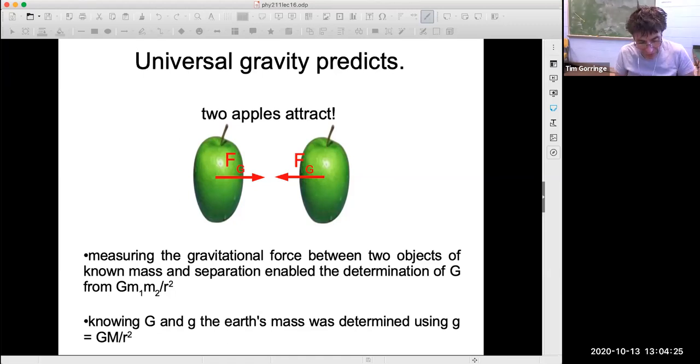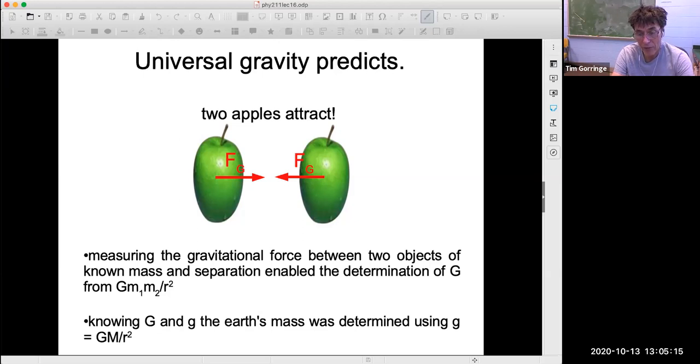And here's the interesting thing. One thing that's interesting about this is it wasn't done until nearly 200 years after Isaac Newton had died. But if you could measure the force between two objects whose masses you know and whose separations you know, then if you could measure that force of attraction, you can determine the gravitational constant. So if you know mass m1, you know mass m2, you know the separation r between them, and you measure their force, the only unknown quantity inside the universal law of gravity is the gravitational constant. You can find the gravitational constant. That's how the gravitational constant was found.